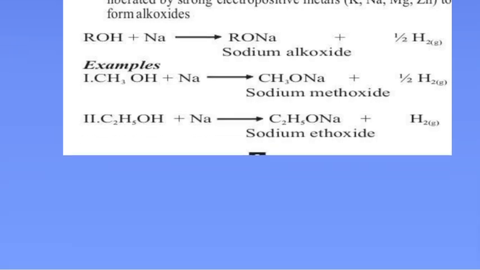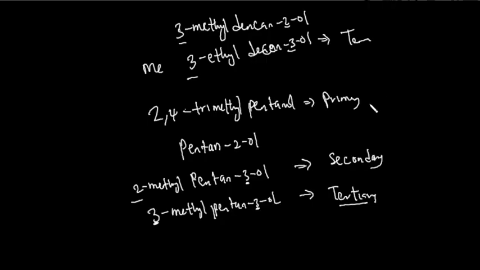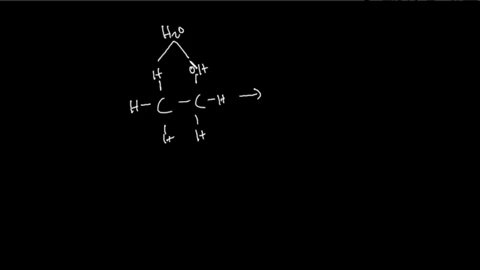Moving on to the next reaction, dehydration of ethanol with conc. H2SO4 will lead to the production of ethene. If you remove a molecule of water from ethanol, you get ethene, and this is basically the lab preparation of ethene. Let's consider that reaction. I prefer to look at the structures individually. So you have OH. Remember that dehydration is removal of water, and when you remove water from an alkanol, you remove it in the form of hydrogen and hydroxyl. When you remove it, these two bonds will now be free, and then they will join together to form ethene, as in this case. Sulfuric acid is the catalyst, and when this reaction occurs, it leads to an increase in unsaturation. This process is known as dehydration, because we are removing a molecule of water from the substance.